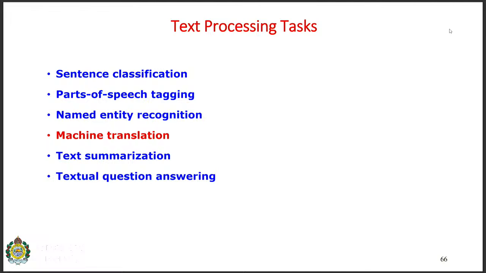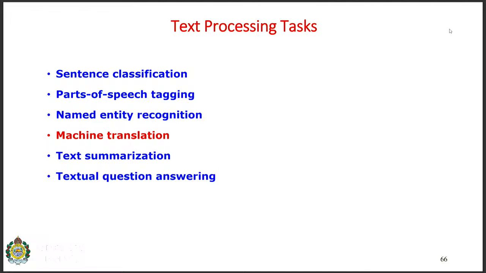and the number of words in the sentence can vary from one sentence to another. Now the task in sentiment analysis is, given a sentence, to say whether it's a positive sentiment or a negative sentiment. Or you want to do what is called parts of speech tagging. All of us know what the parts of speech are, like noun, verb, adjective, and so on. Given a sentence, we need to identify which words are nouns, which are verbs, which are adjectives, and so on. Again, the input is a sentence, and the output is the different parts of speech associated with the words in the sentence. And similarly, there is named entity recognition.